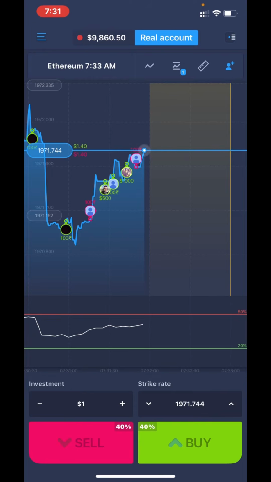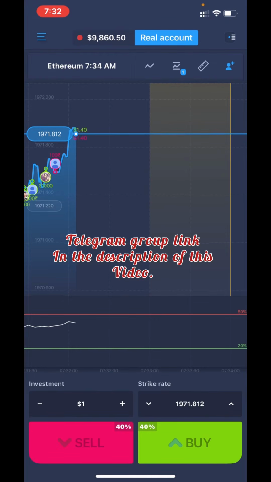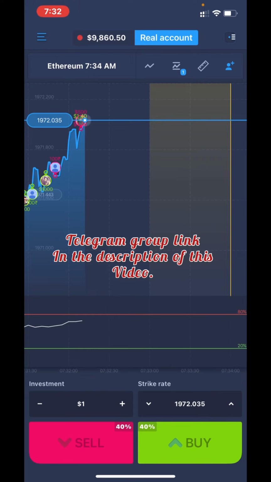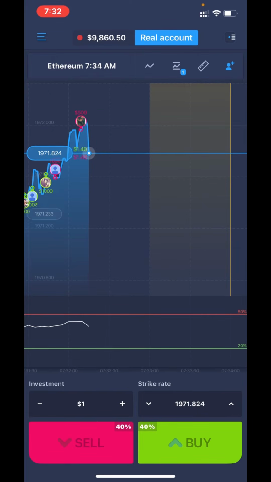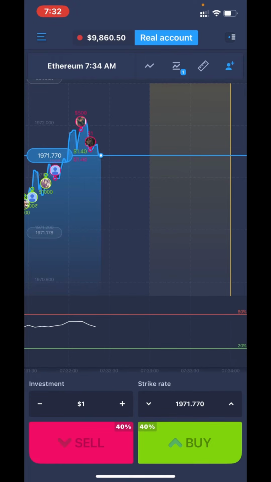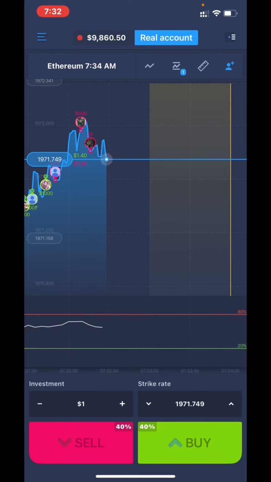It's quite good. But basically, for me, if you're in my Telegram group, we base on forex trading itself, because with this, you are kind of guessing. But thank God for the RSI. It's really giving us an insight of when the market has overbought or oversold. But when you're trading forex, you can analyze a chart, you can use price action, you can use fundamental analysis. You understand? You can check the news, you can place a trade for hours, for days. Do you understand? So that's why for me, forex trading is better, and that's what I do.